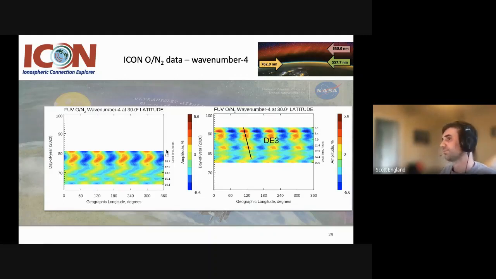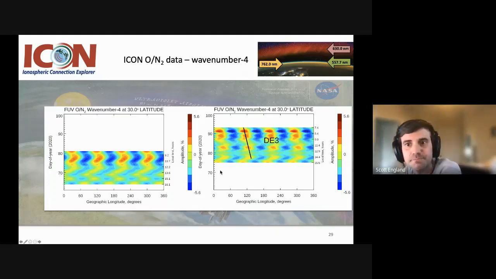In both of these, I see a strong wavefall pattern, especially with the one on the right-hand side, which falls in the time range when DE3 is particularly strong. I see it move eastwards, maybe up until about noon, matching about the rate I'd expect for DE3, and then something complex happens in the afternoon. If I look at this other one, you could kind of convince yourself you could fit something moving eastwards up till about noon, give or take. It's a little more messy. And then in the afternoon hours, the signal looks to be moving west or east. It's doing something much more complicated.